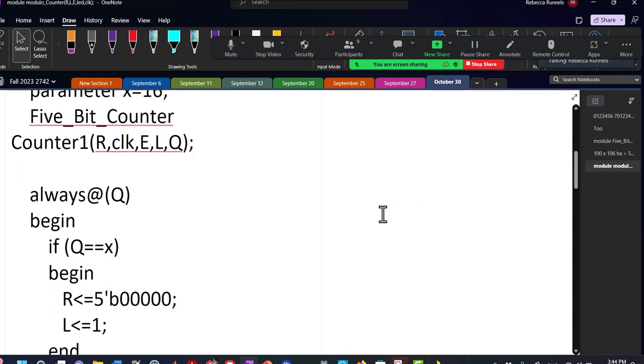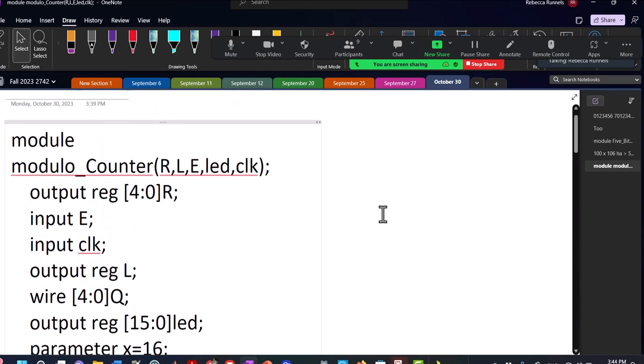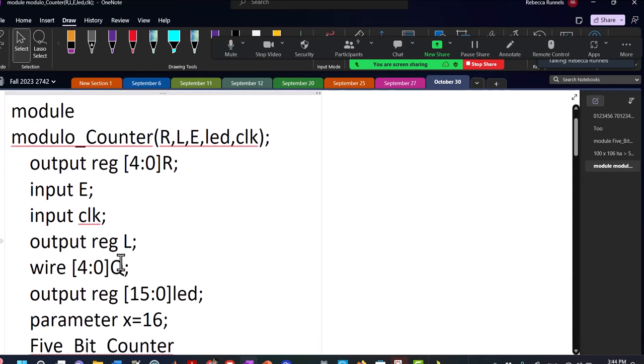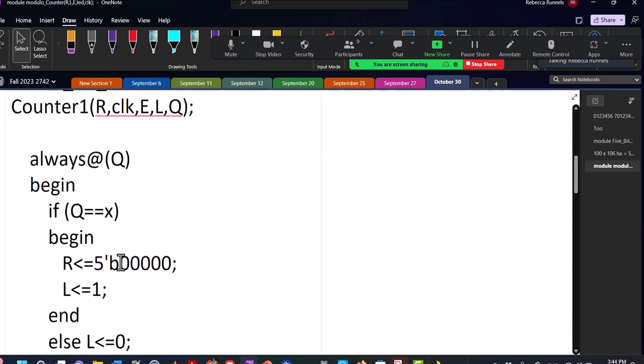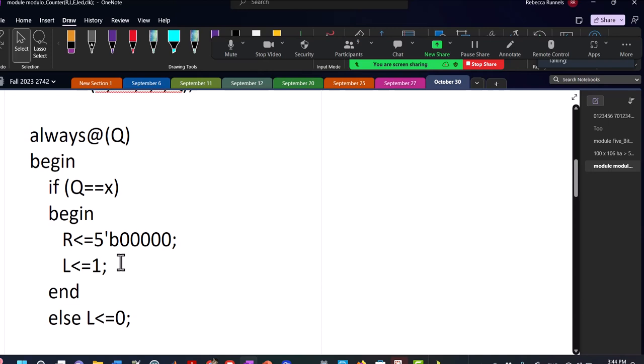Okay, let's take a look at what all we have here. Output reg R. Why is that an output?